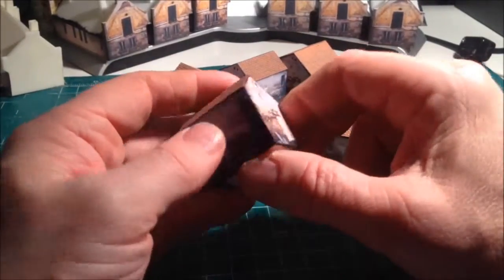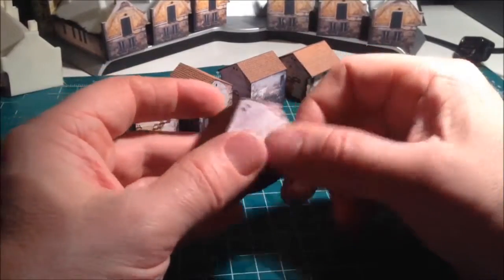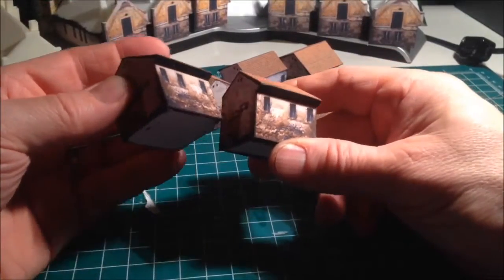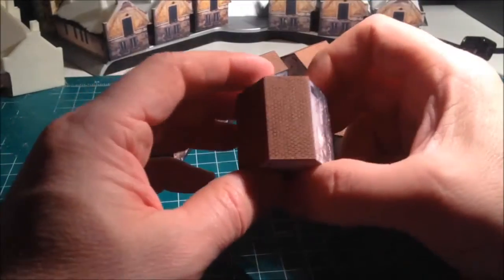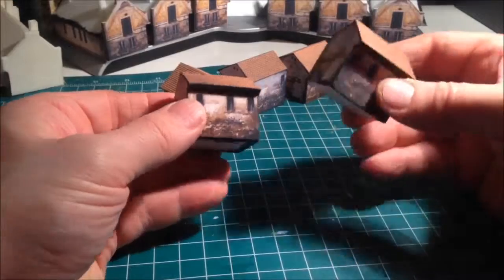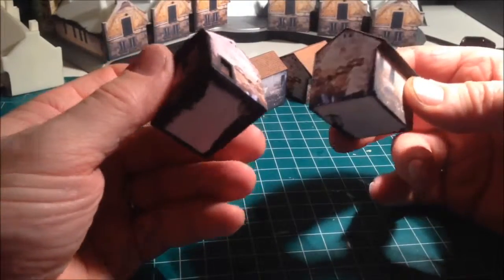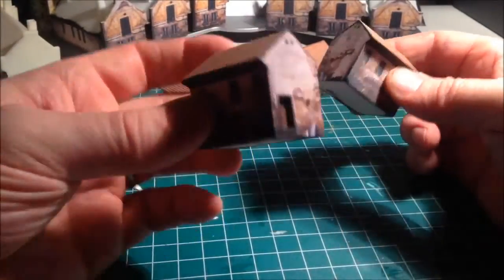And use the screenshot printouts, and adhere them to the sides of the building. And finish up with the Knock 3D tile roof. So there you have the Statek Kulna. Very simple building. I can complete one of these in about 20 minutes from the casting to this stage.